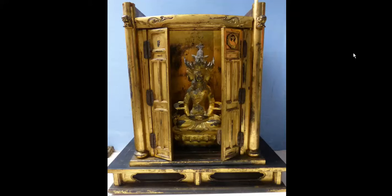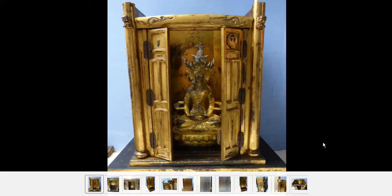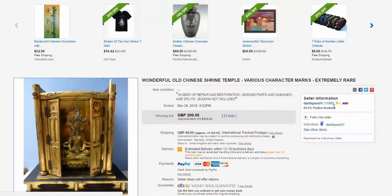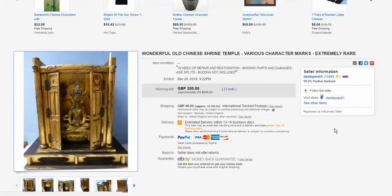Then moving along to the Japanese shrine — a gilt lacquer shrine. This thing needed some repairs, but it had the original figure, which is quite nice, and it's a good Edo period example. This would have had two cranes; one is present and one is missing — you'd have to have one made up and send it to a good restorer. What was nice is it went very reasonably, only a couple of hundred dollars — $244. So somebody basically got a very nice Japanese figure with what was left of a shrine thrown in.